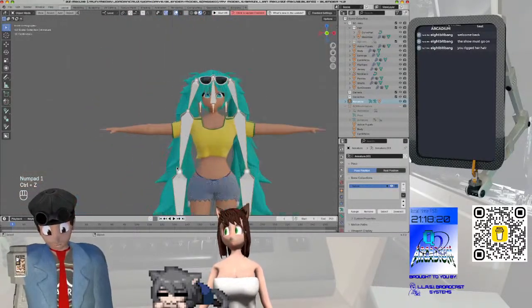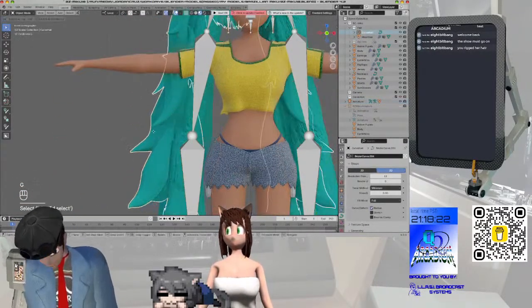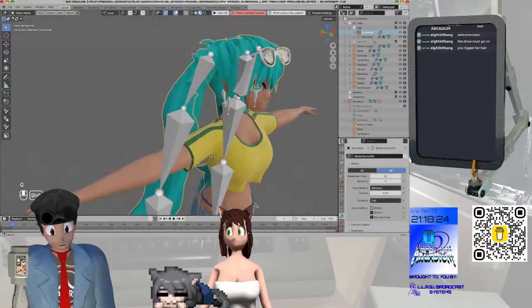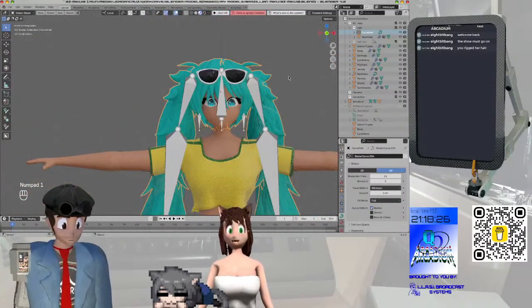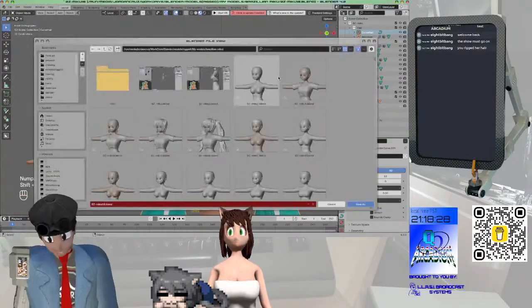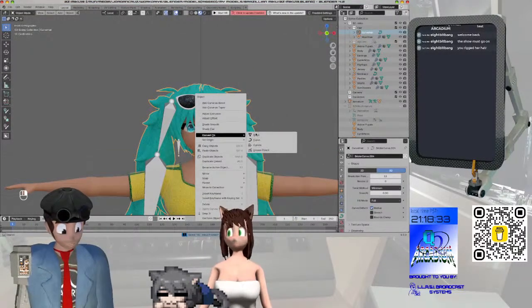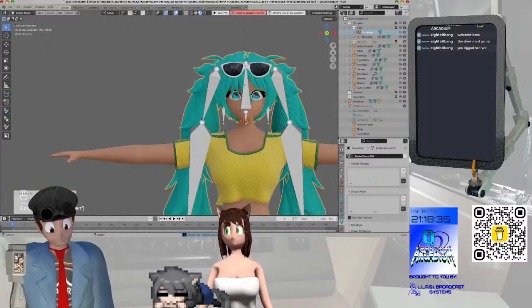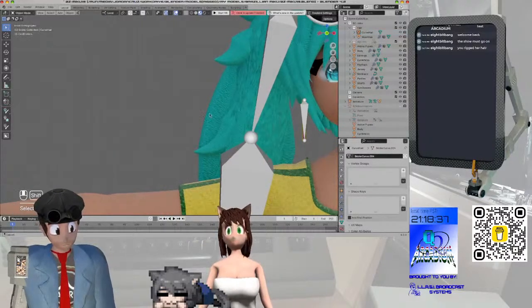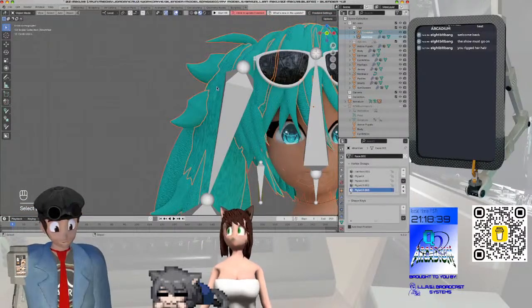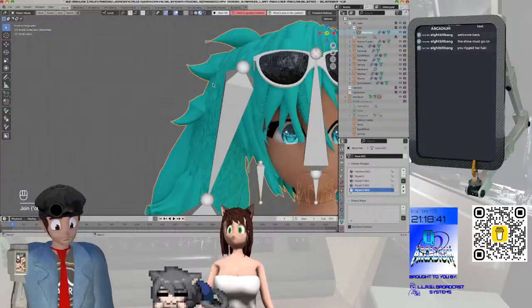I gotta parent these hair details to the hair, which means I need to convert these to a mesh. Convert to mesh. Join these. Join.